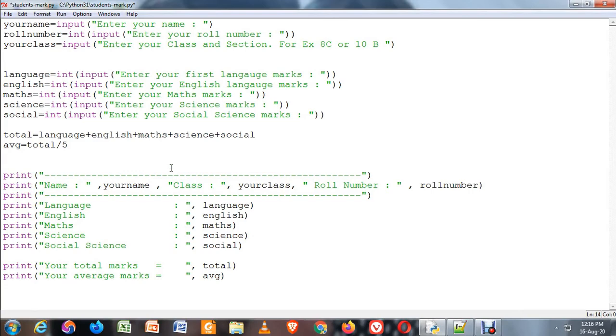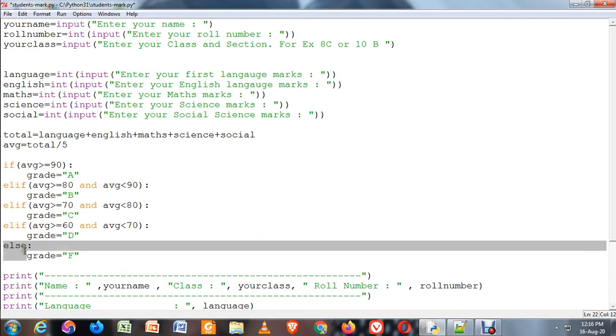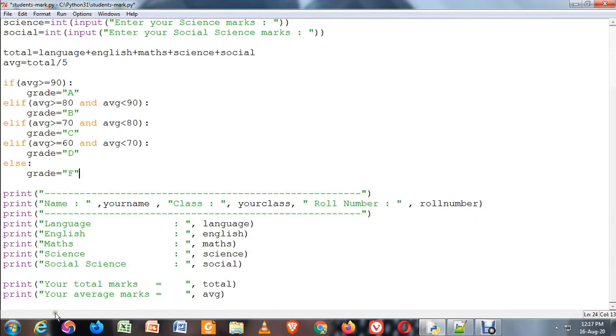In the third part of this video, we are adding some more features. For example, now we are adding grade. Grade is based on the average marks. For example, if the student gets a mark of 90 and above, he will be placed in grade A. Similarly, 80 and less than 90, grade B. Similarly, C, D and one more grade F also will be here.